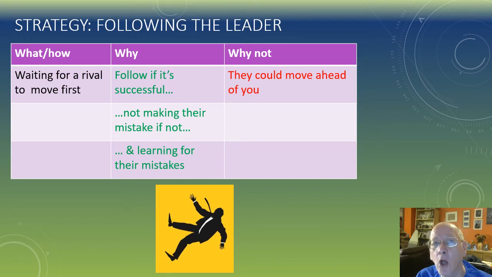I know this is a non-pricing example, but the first store card that was tried in the grocery business was by Sainsbury's. They tried it and it failed. Tesco learned from the mistake. They launched their own highly successful club card, and it was that turned them into the number one grocers in the UK. So why not follow the leader? Tesco followed the leader. It's very successful.